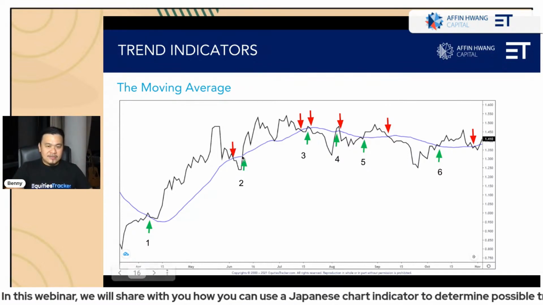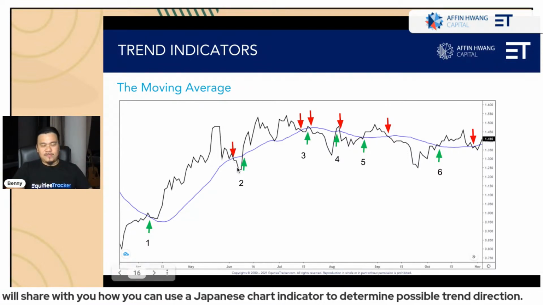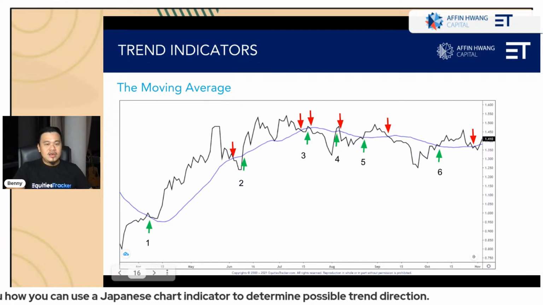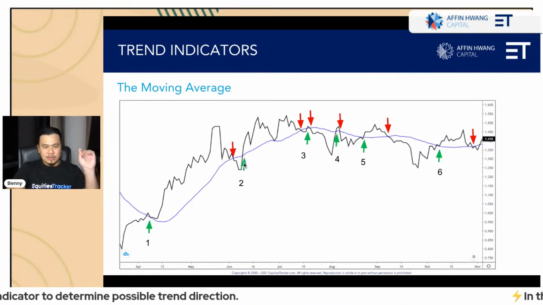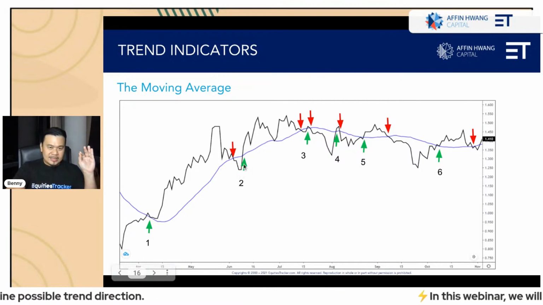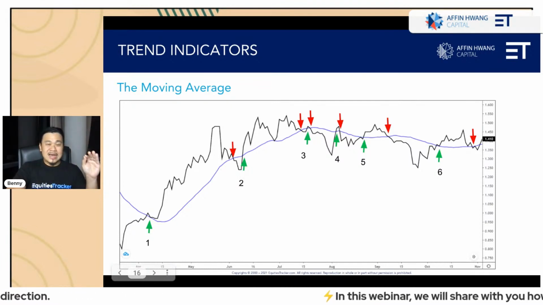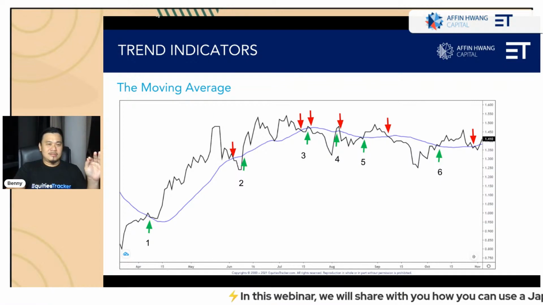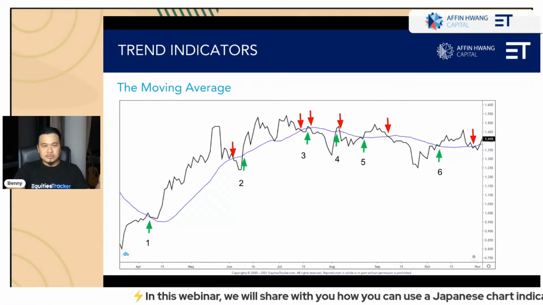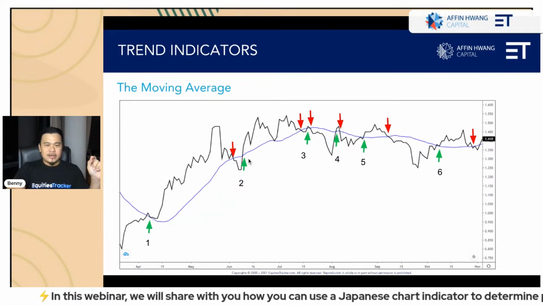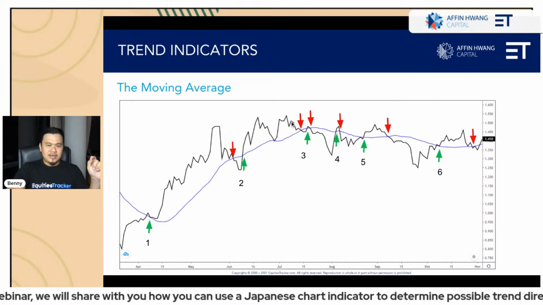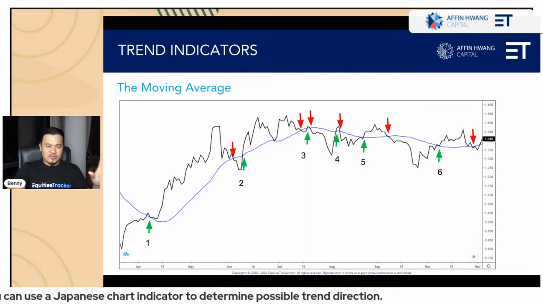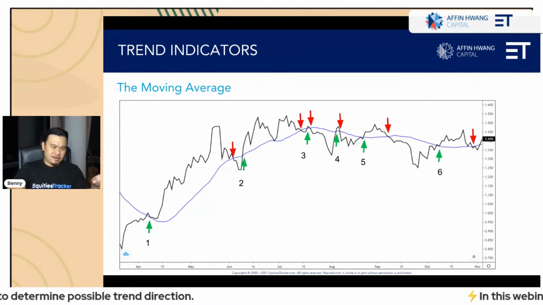So let's say we sell over here and the price goes down, so you feel, oh yeah, lucky I sold. And then about a week later, the price goes back up above the moving average, which comes to point number 2. It looks like the price is trending upwards again, probably time to buy again. Let's say we buy over here, the price goes up a little bit, and then it comes down again. At number 3, the price fell below the moving average, and you say, I have to sell again.